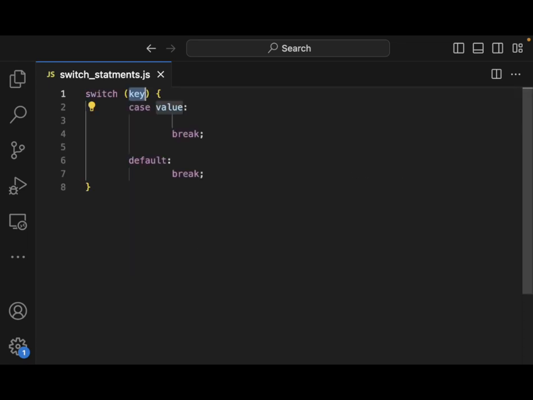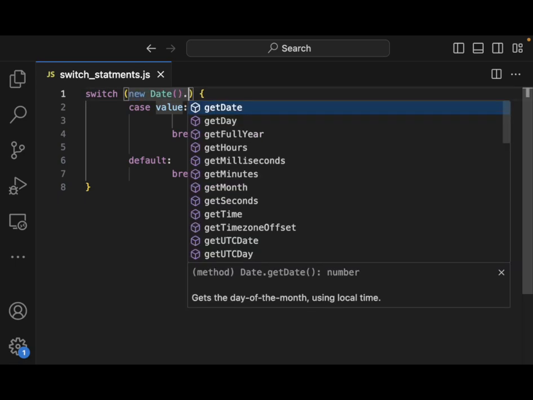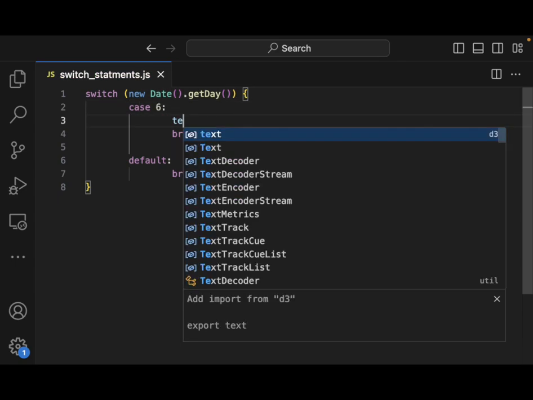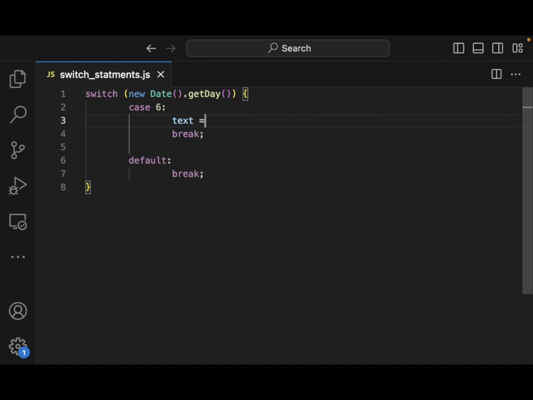Let's say that we want a switch. We'll do the same thing, new Date().getDay(), and here let's do case 6, and text here would be something like today is Saturday.